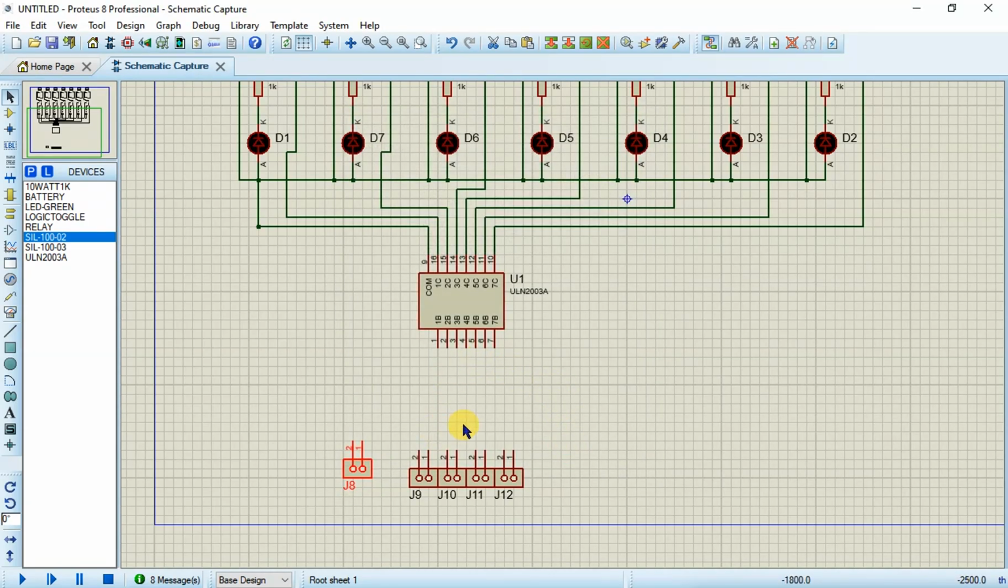Okay, so I'm gonna connect these ones too. Yeah, 1 is going to remain, no problem.